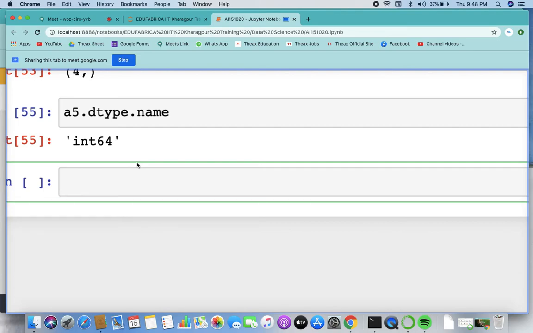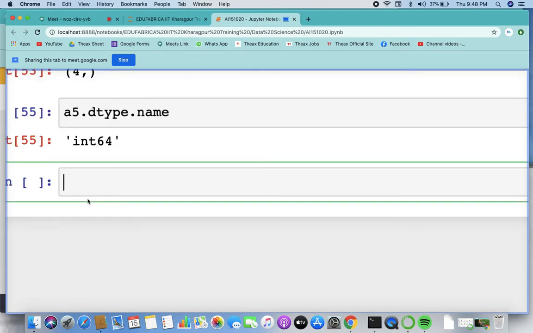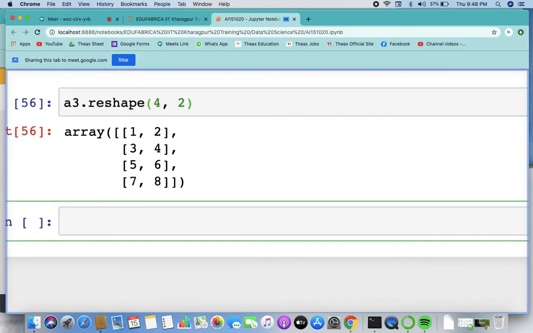So for any array, you can even reshape it. Like if you are getting 2 by 4 for A3, then we can just write A3.reshape. Reshape would be done like the opposite of the shape. Like if it is 2 by 4, that is 2 rows and 4 columns, you can make it 4 rows and 2 columns. It's 4 by 2. See, right? So reshape does it like that. But when you use a negative reshape, that brings it down to a linear, or you can say one dimension.